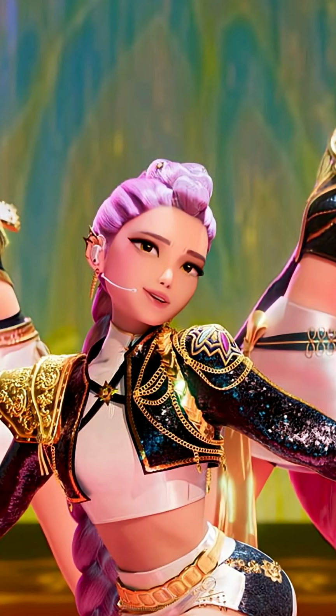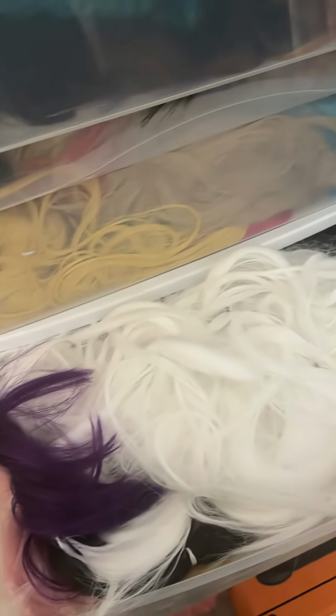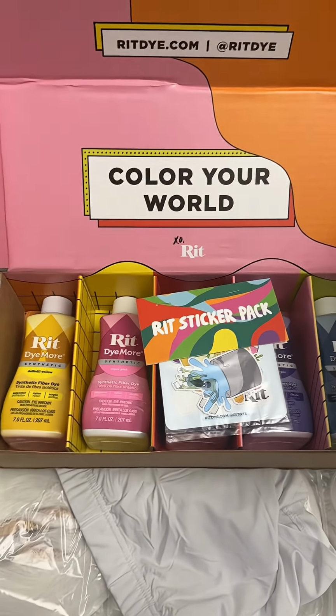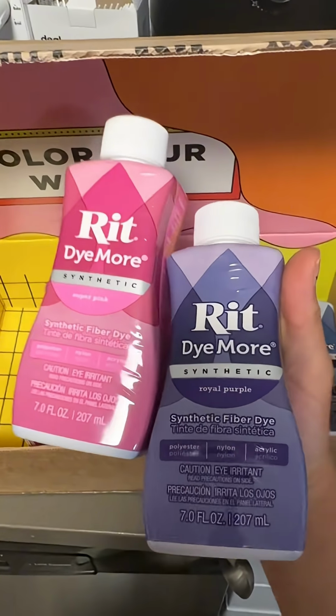Rumi's hair is really long, so I couldn't just use one wig. So I decided to dye 2 white wigs that I already had, so I only had to buy a lace front, which is one of the best parts about cosplays. It doesn't have to be wasteful and you can use things that you have in your closet. We're gonna be mixing 2 colors to get the right shade.